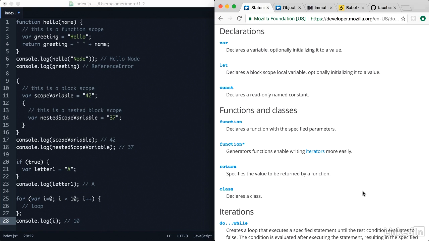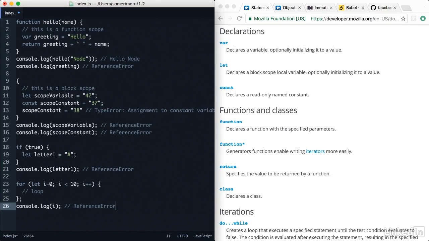This is why in modern JavaScript we have a new keyword to define variables, let. Variables defined with let inside any scope are only accessible inside that scope, making let the ideal solution for the for loop index variable problem. If we use let to initialize the i variable in a for loop, the variable will only be defined inside the for loop. Const is exactly like let, but defines a constant reference for a variable.